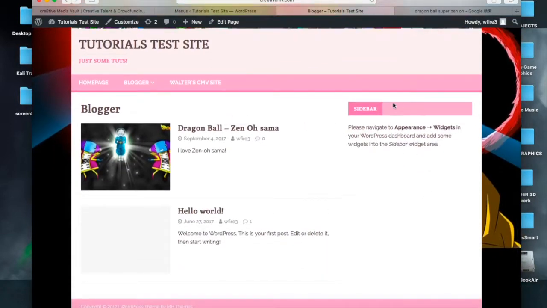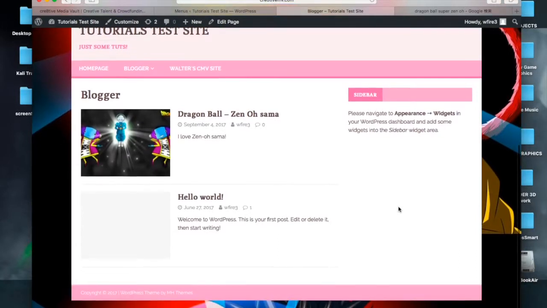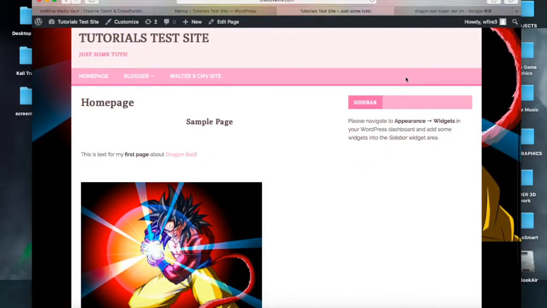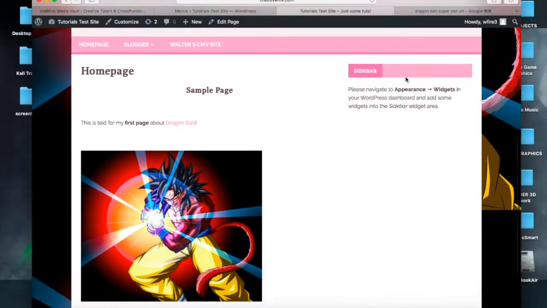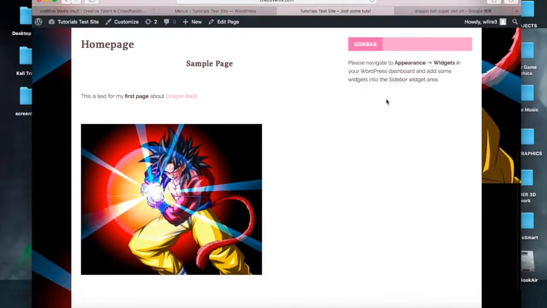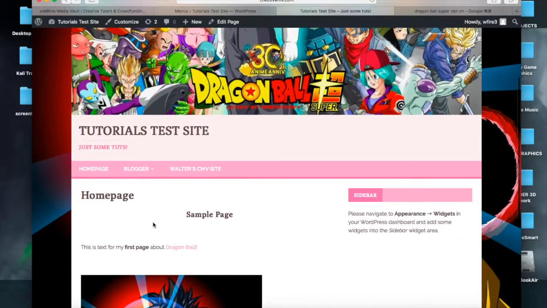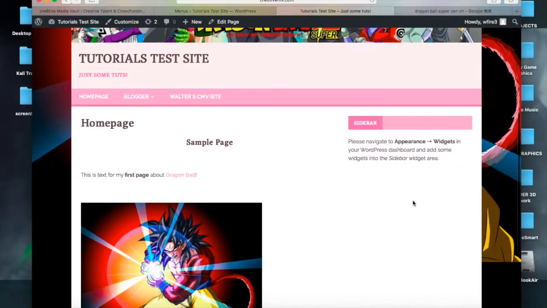This is a sidebar. And if you'll notice, it takes up quite a bit of space, not only on your blog page, but also on your home page. Depending on the theme that you choose, you can sometimes get rid of this on your home page and even in your blog post. But a lot of people like to keep the sidebar, and having a sidebar somewhere on your page can be an advantage or a disadvantage depending on what you want to do with your site.